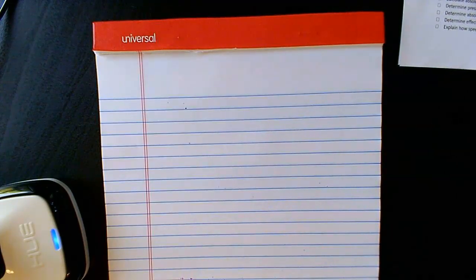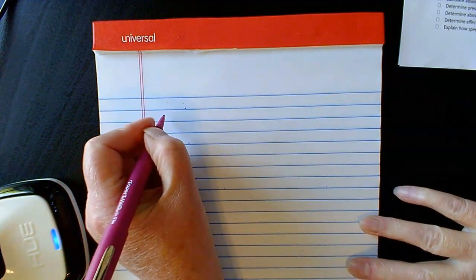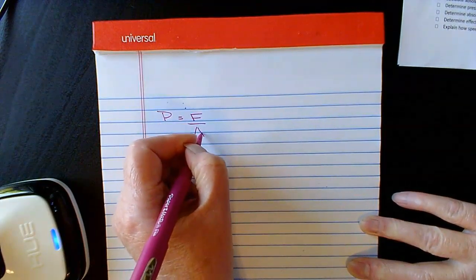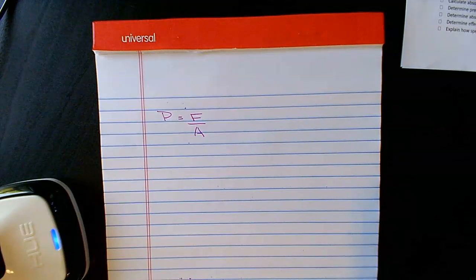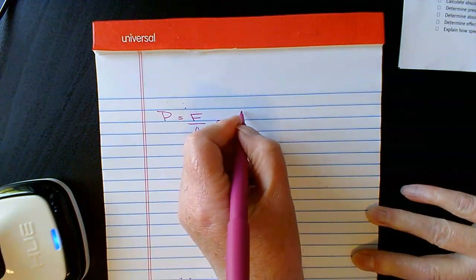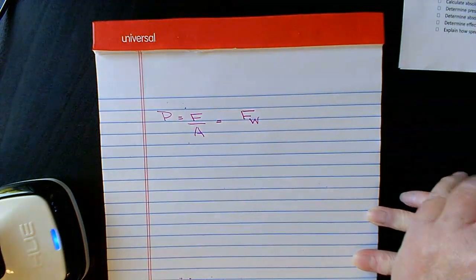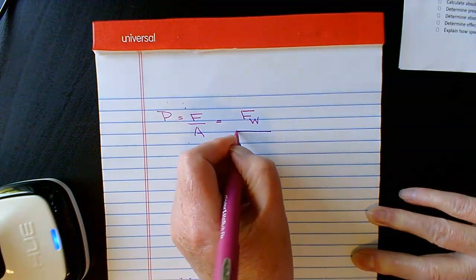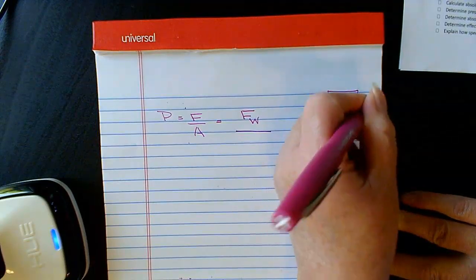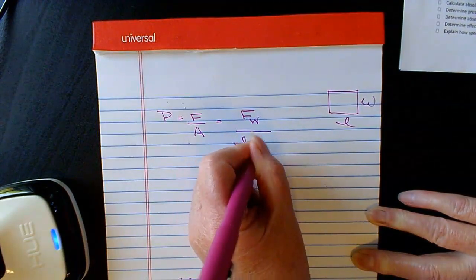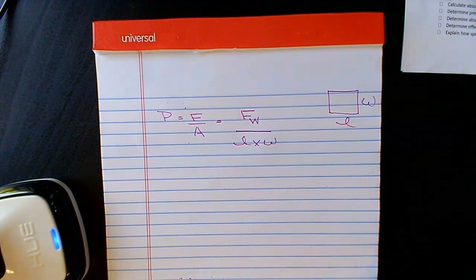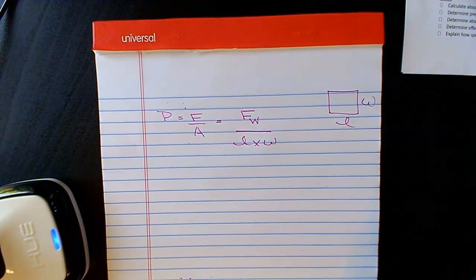What do you need to know about fluids? So the first thing is that pressure equals force over area. So you should be able to calculate the pressure acting on something. The pressure acting on something is going to be like the weight of the person, so mg, the weight of the person, divided by the area that they're standing on. And they're going to be standing on something that has length times width. So you can calculate the pressure that acts on something. That's the second dot or box on your review sheet.